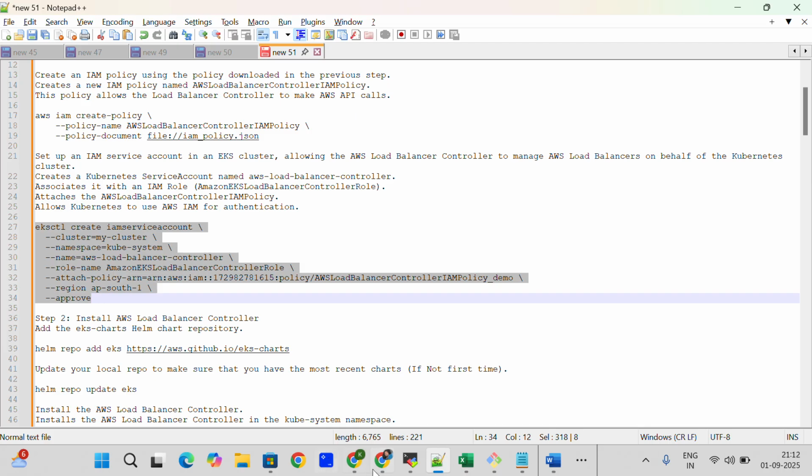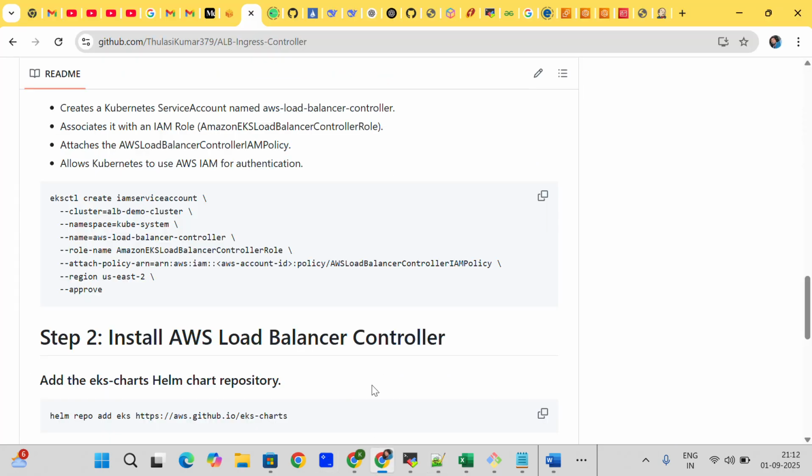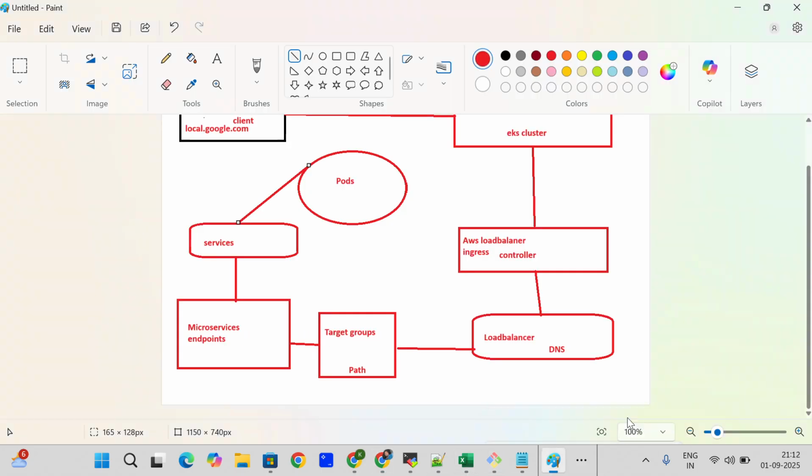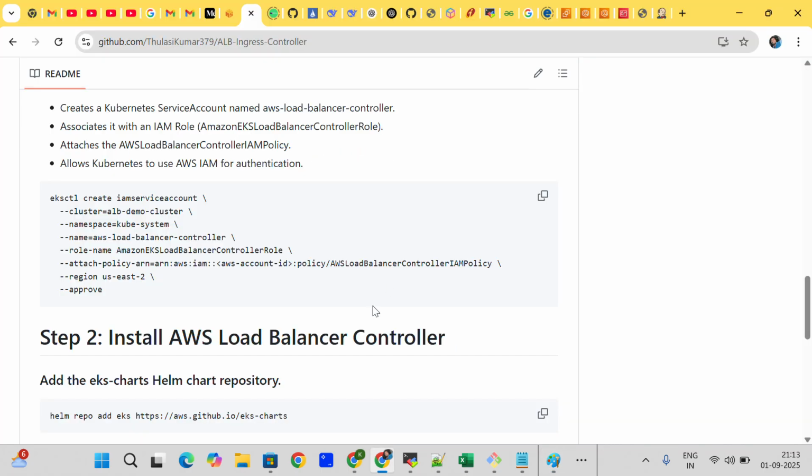Okay, done. Now what we are doing, we are creating the Ingress controller as we discussed in our paint. So till here is done, the cluster is done. Now we are creating the AWS load balancing Ingress controller.